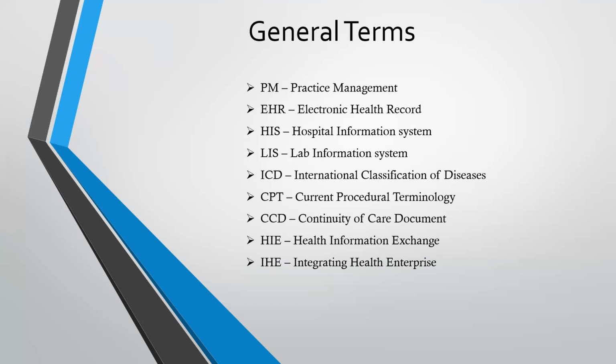And then you have HIS. HIS is basically the hospital information system, a combined console of PM and EHR system, meaning all the modules that are part of PM system and also all the modules that are part of EHR system are combined together to form one application. So that is called the hospital information system.